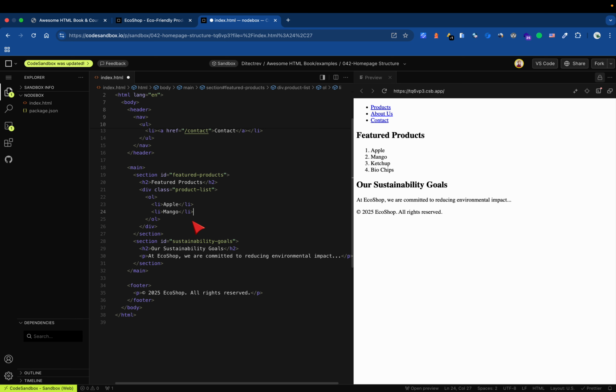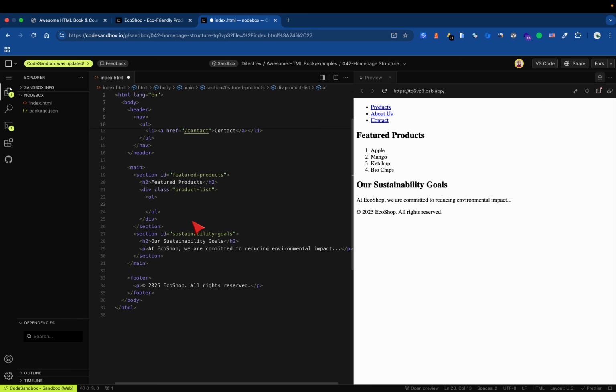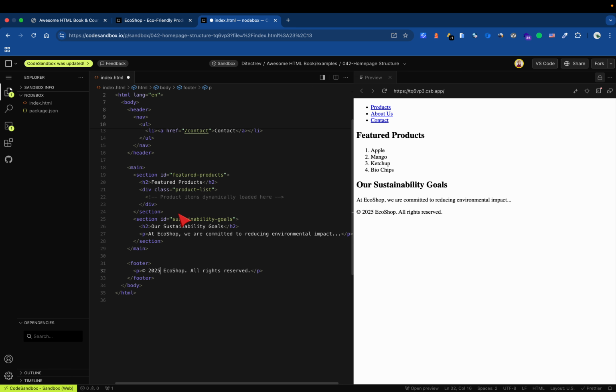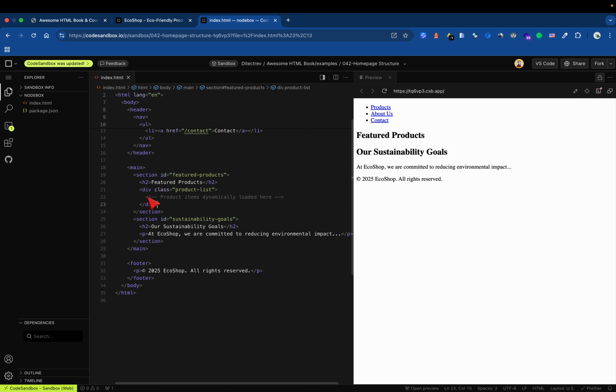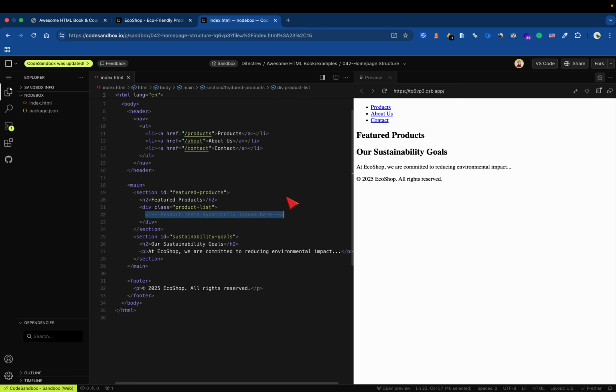You can just add as much as you want, and you can nest lists also, so it's also a nice exercise. But the purpose here is semantic HTML, and in this particular case I just want to leave a comment because here some products may be loaded dynamically.